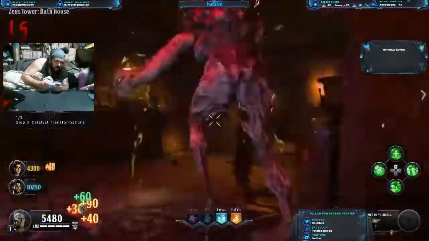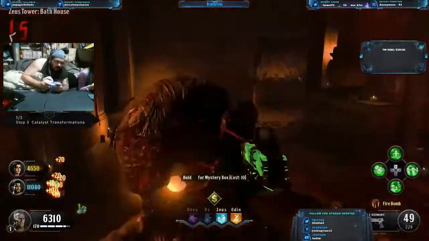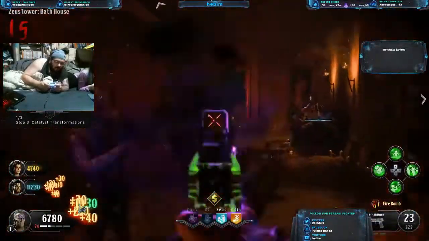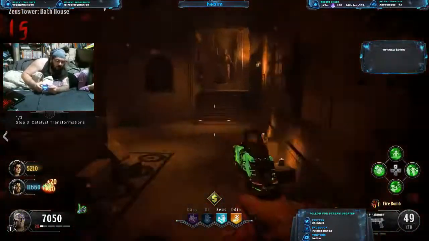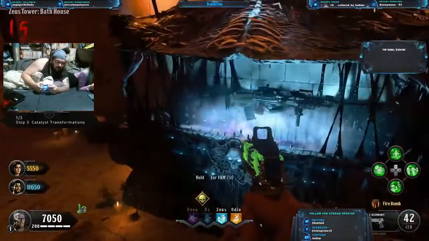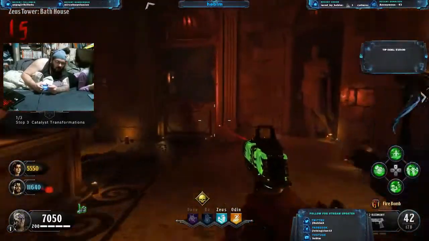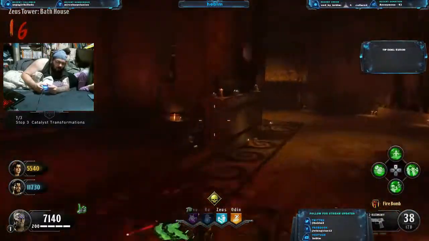So just take your time. It's fire, water, electric, poison, brawler, gladiator, blight, and tiger. Those are the specials that you're going to have to fight during this. So you can see how that can be kind of tricky.